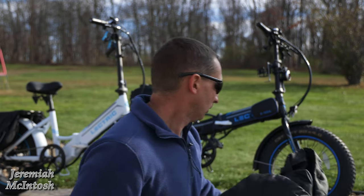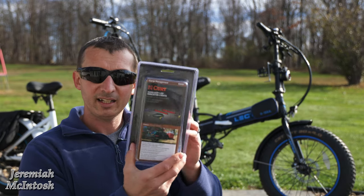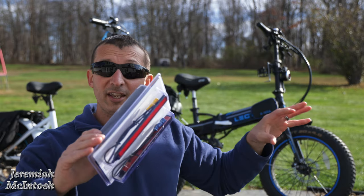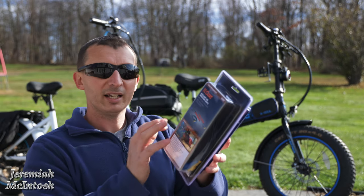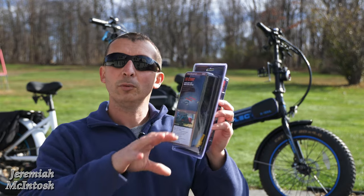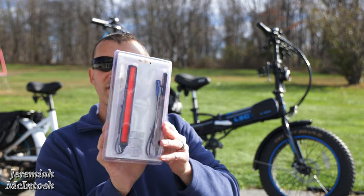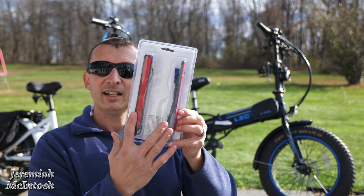The third thing that I purchased was these little lights here made by Kurt, and they are auxiliary LED indicator lights. Basically what these do is they have a sticky back 3M adhesive that you could stick to each side of your bike rack — I'm thinking on the wheel holders on mine. Then this will plug into your trailer hitch plug; it has a four-plug connection on it. What this will do is extend your brake lights out to these little LEDs, which are probably about six or seven inches long each side, and this will be your new brake lights and turn signals.